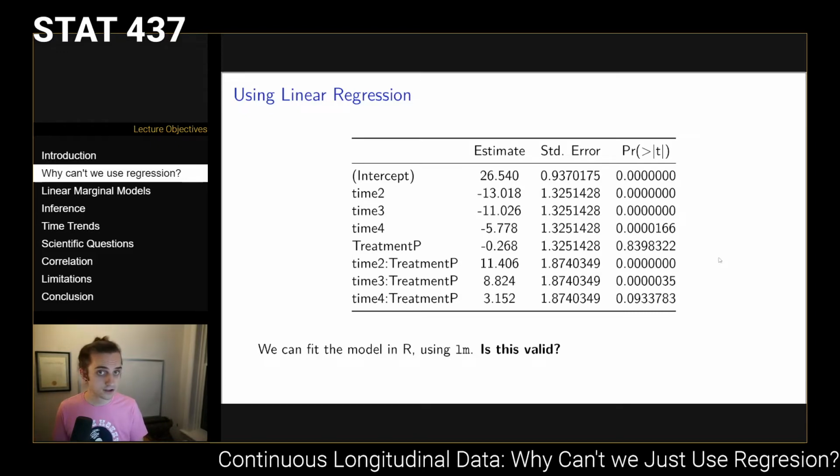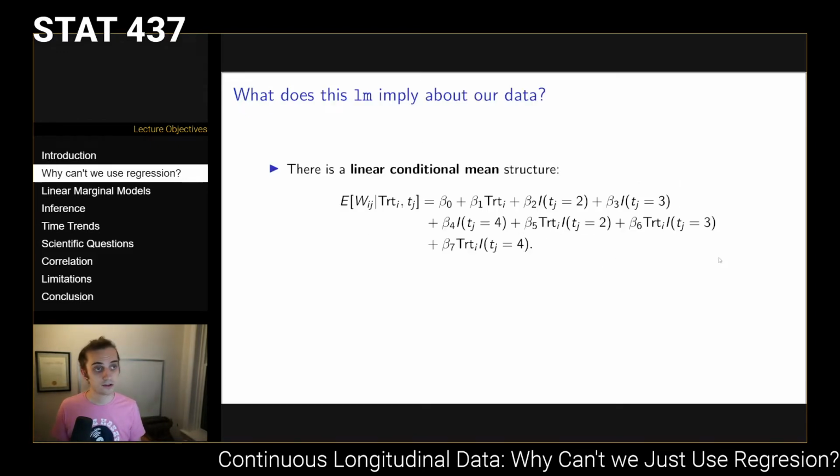To answer that question, I'd encourage you to think about what this is saying about our data. What are the assumptions of the linear regression model? Again, I'd encourage you to actually think through this. I will give away the answer in a moment, but there are a few assumptions that we're making about linear regression. The first is that we need the conditional mean to follow a linear structure, right?